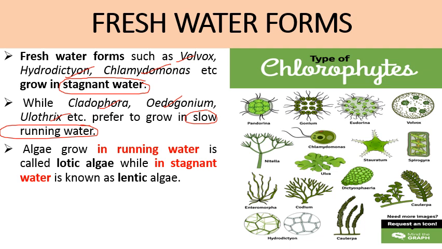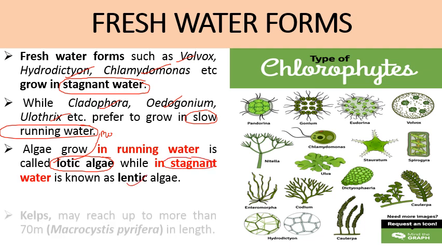And we use different terms for that. Algae which grow in running water उसे कहते हैं lotic algae. So we can remember it from motion. In motion there comes O. So in lotic there is again LO. So this we can remember by this. So algae which is found in running water is called as lotic algae, while the algae which is found in stagnant water is named as or termed as lentic algae.